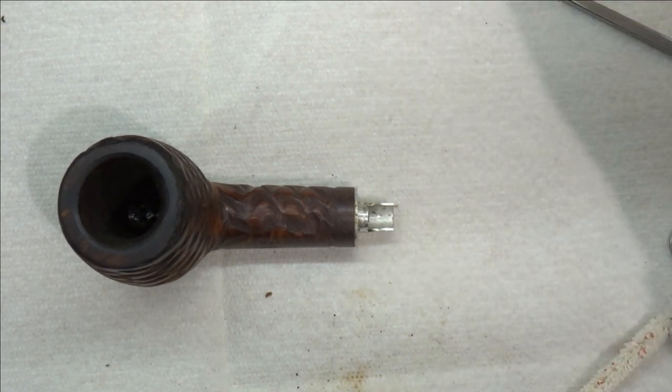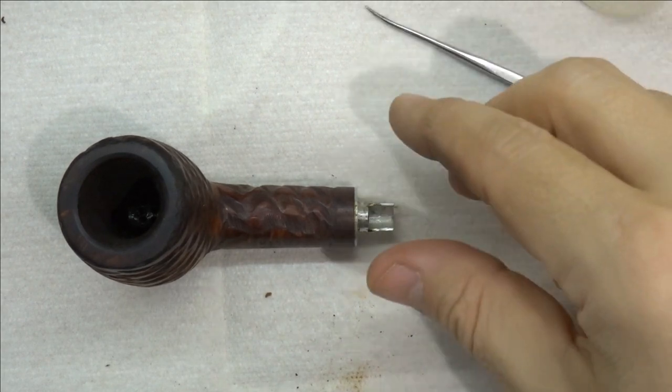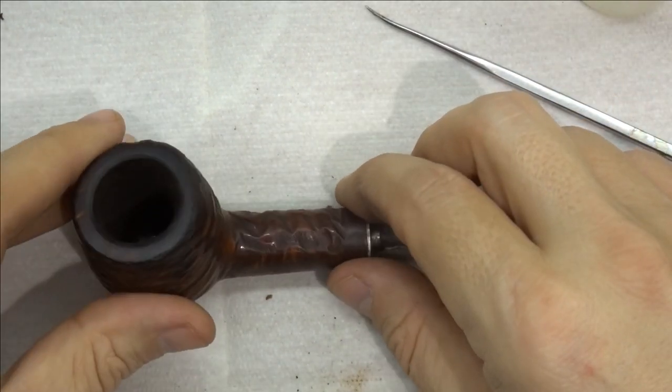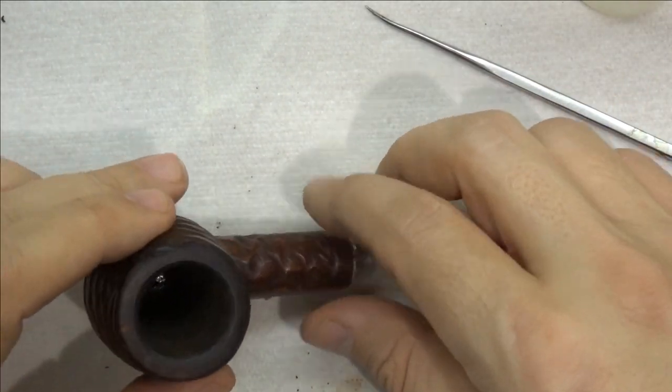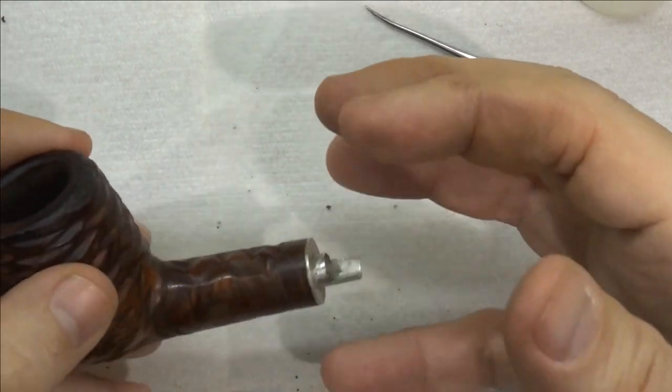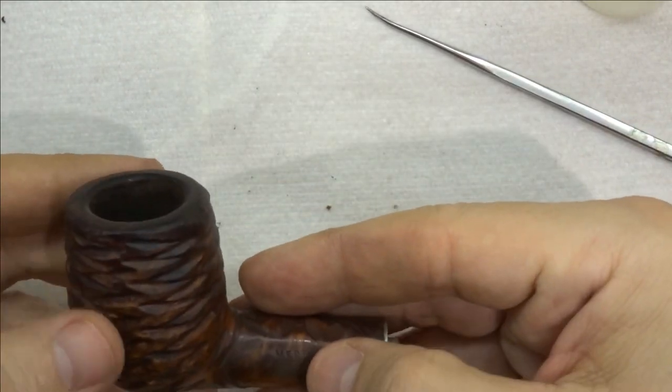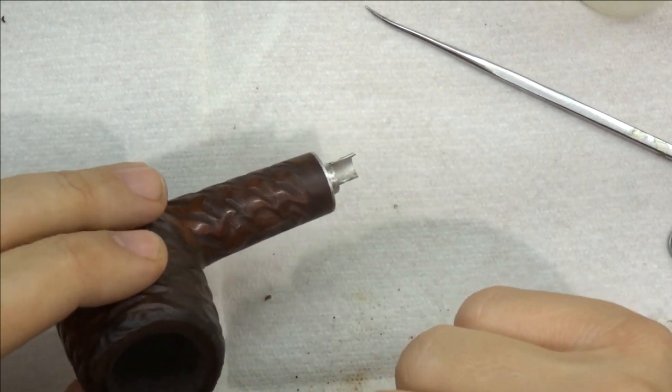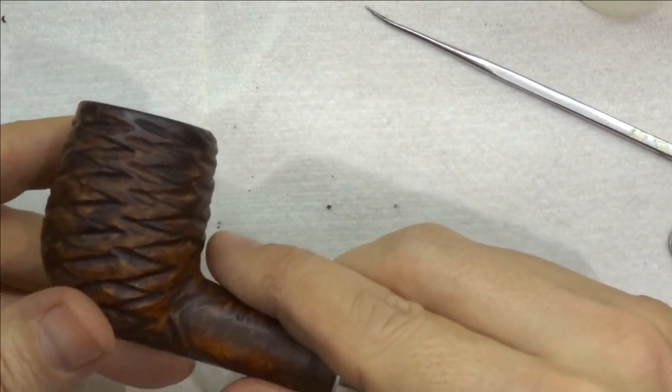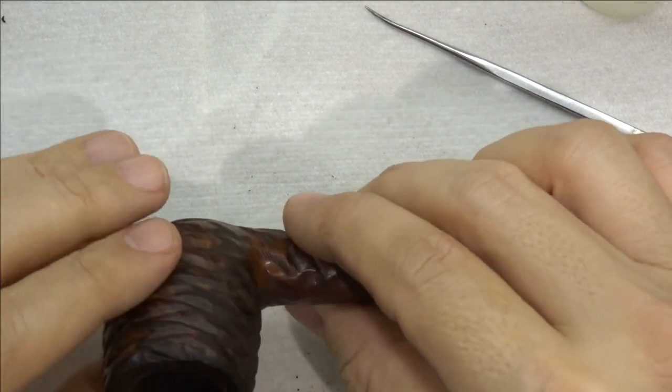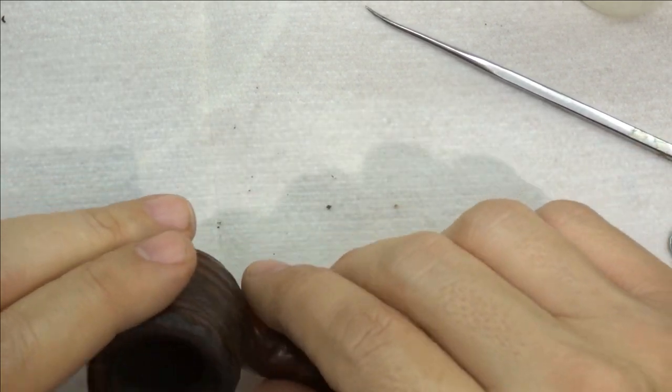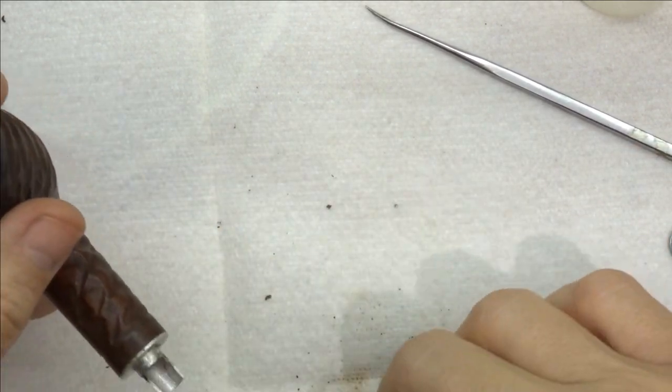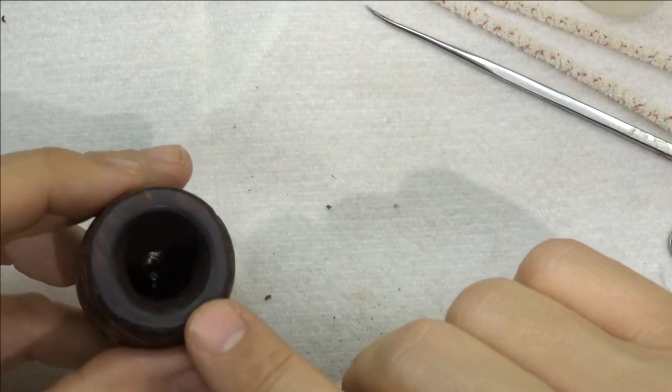Now the first step, the way I deal with pipe cleaning is that I clean the inside before the outside. The reason I do that is cleaning the inside often creates a big mess which will get transferred to the outside. So if you clean the outside and then work on the inside, you're going to wind up getting the outside dirty again and you're going to have to clean it all over.